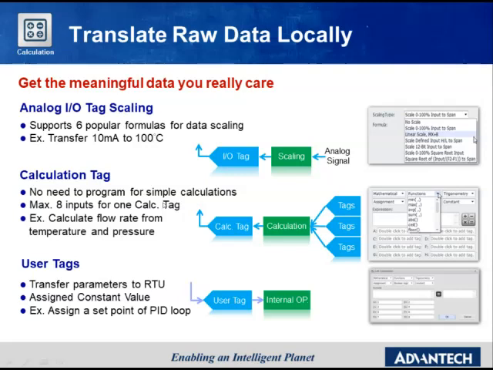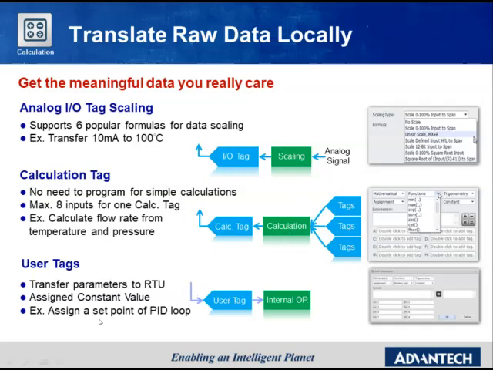Advantech 3600 provides the calculation DAQ so that the user could use the functions, for example, the trigonometric functions, to do the simple calculation. The customer doesn't need to write a program for simple calculation. One calculation point can have up to 8 tags as the input. EdgeLink Studio provides functions such as sine, cosine, math to perform simple calculation, which is similar to the Excel function. One example is to calculate the flow rate as the output and use the temperature and pressure as the input.